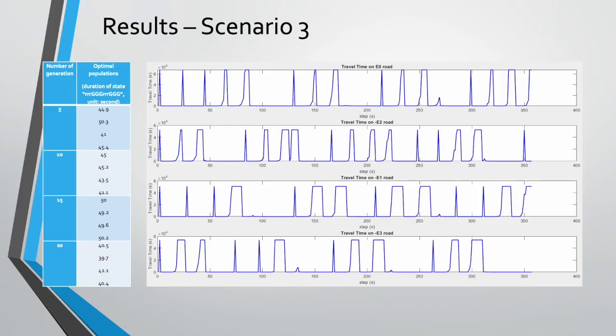Crucially, the graph shows that these queues successfully dissipate during the green phases, as indicated by the regular troughs. This behavior demonstrates that the GA, the genetic algorithm, has identified a phase duration sufficient to clear the accumulated demand within each cycle, preventing the onset of cycle failure or even permanent gridlock despite the heavy traffic load.